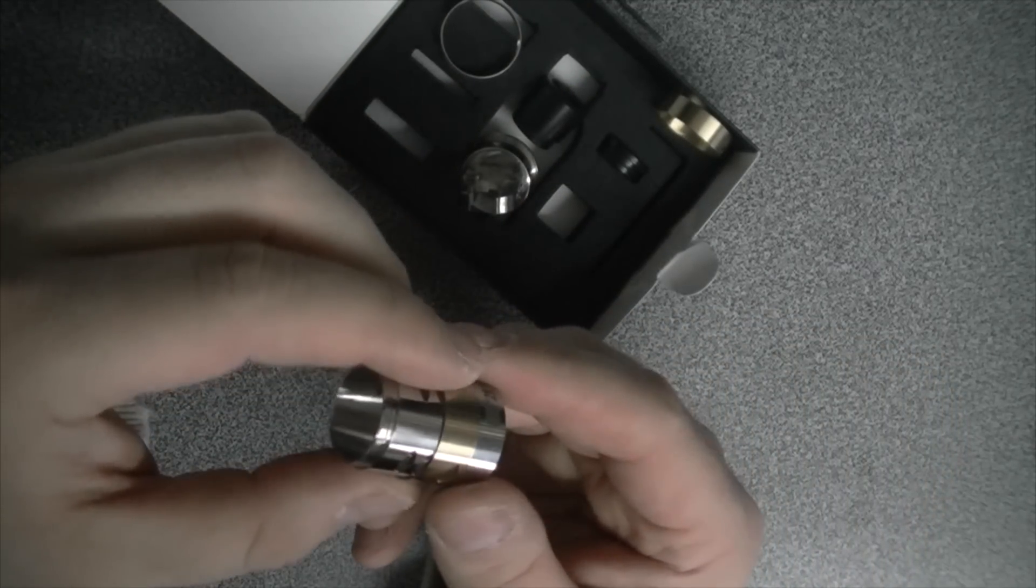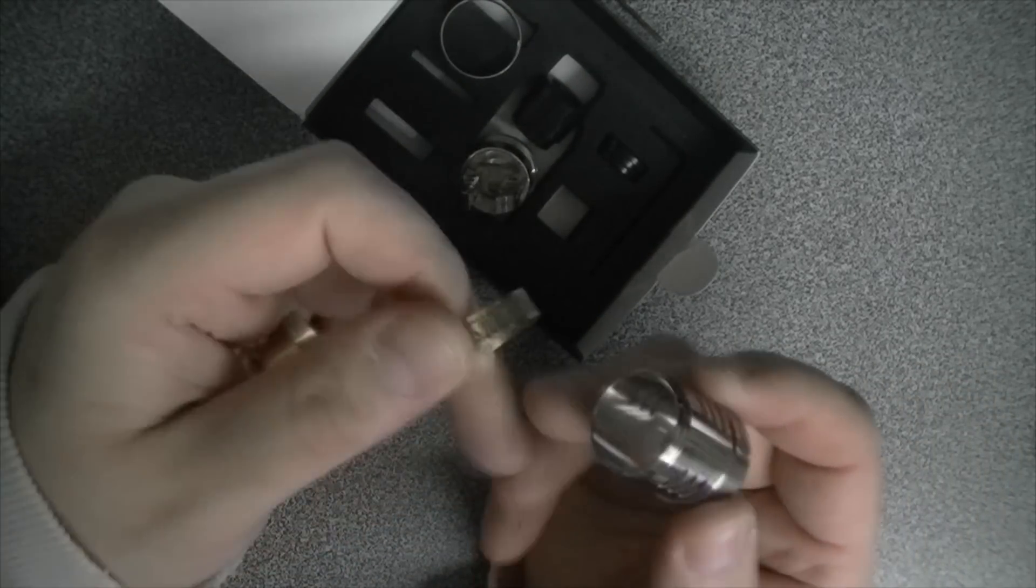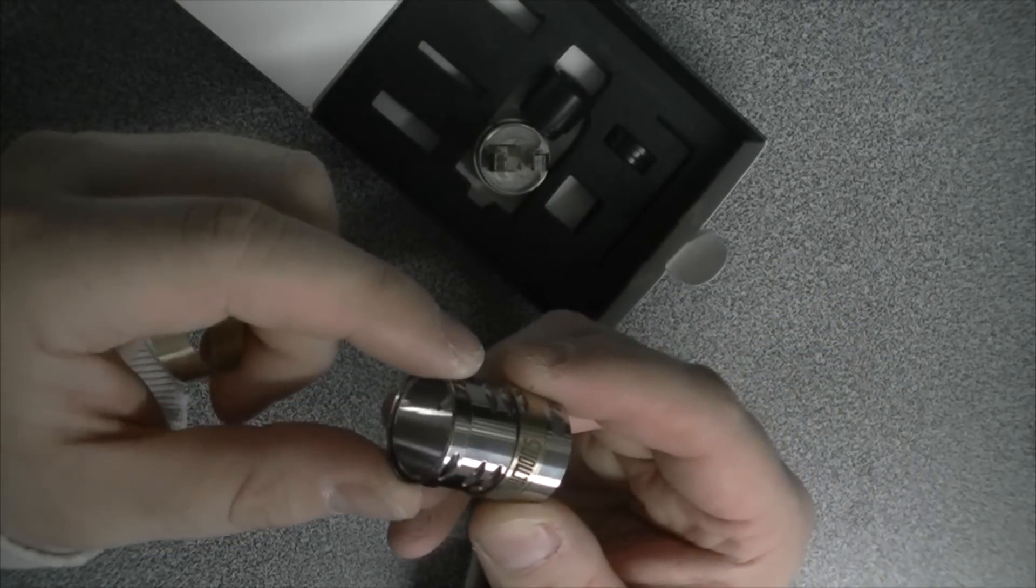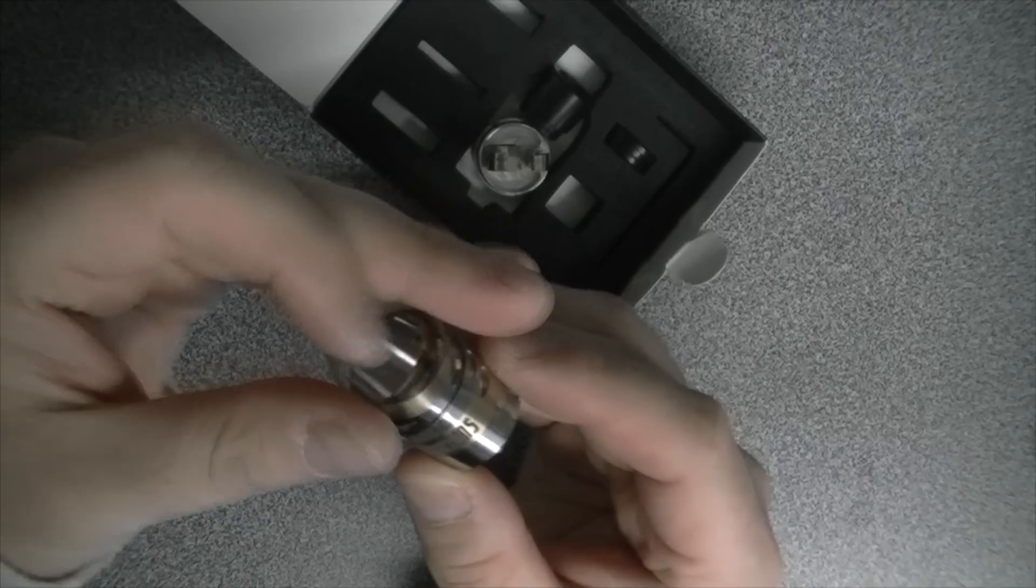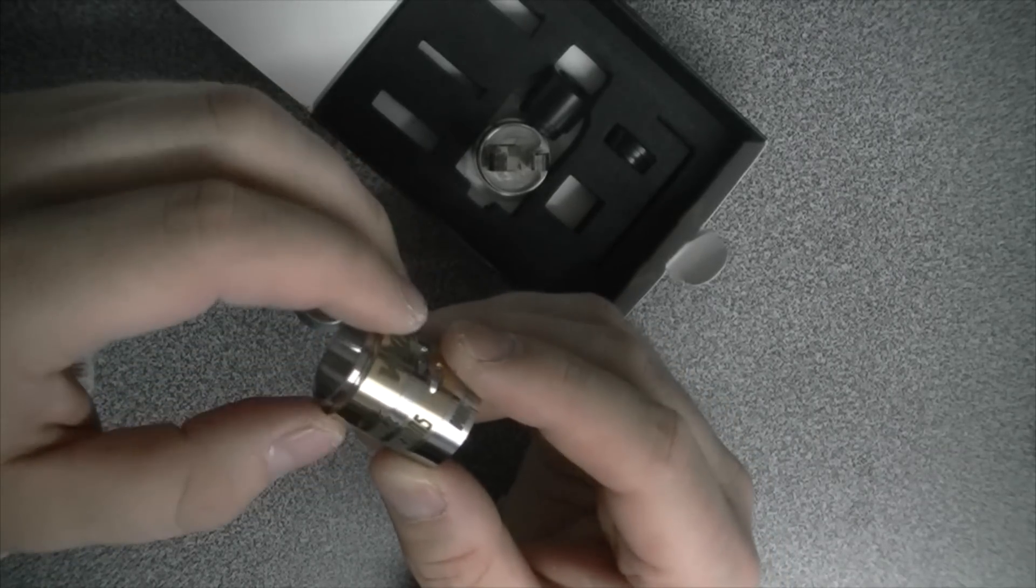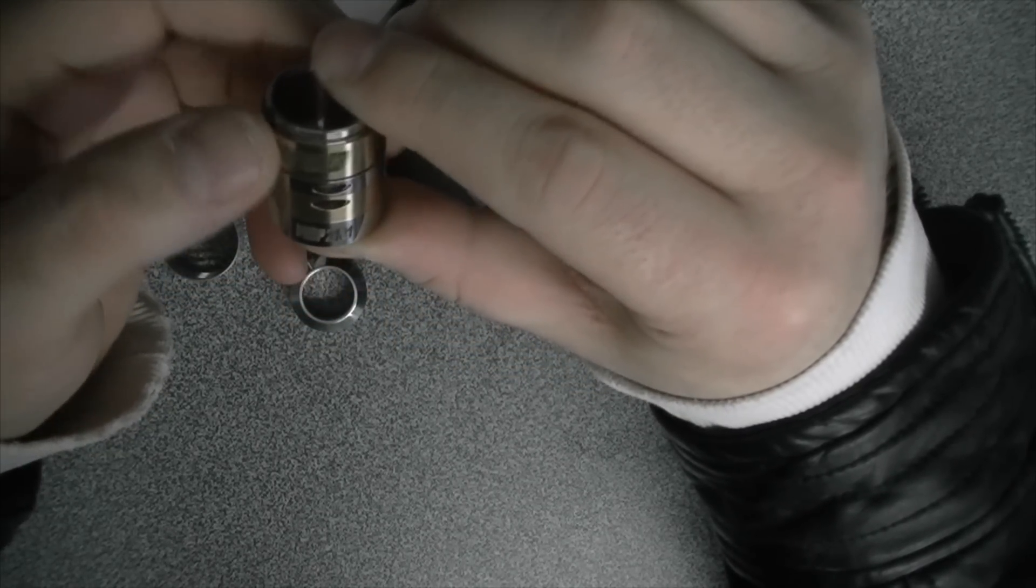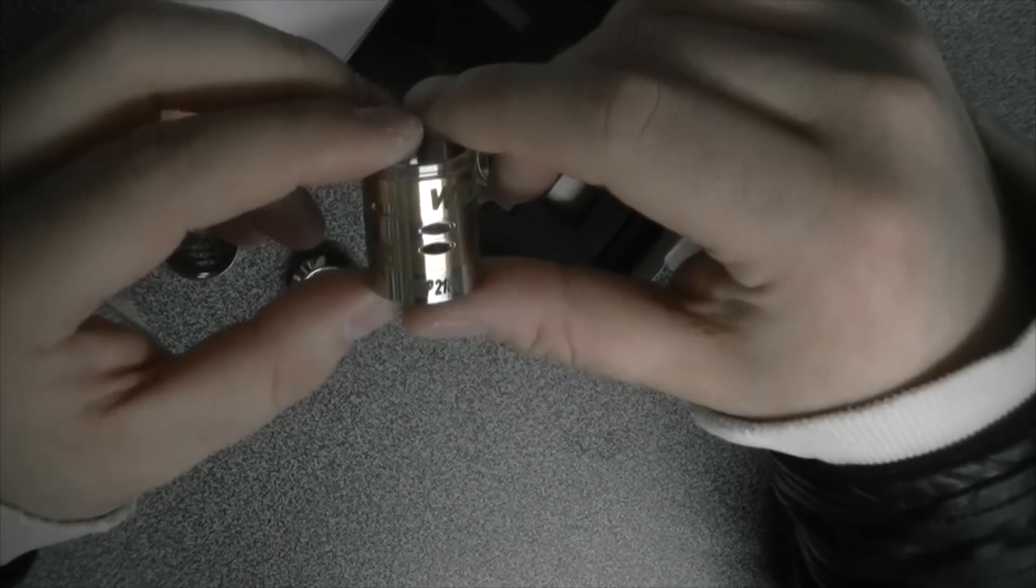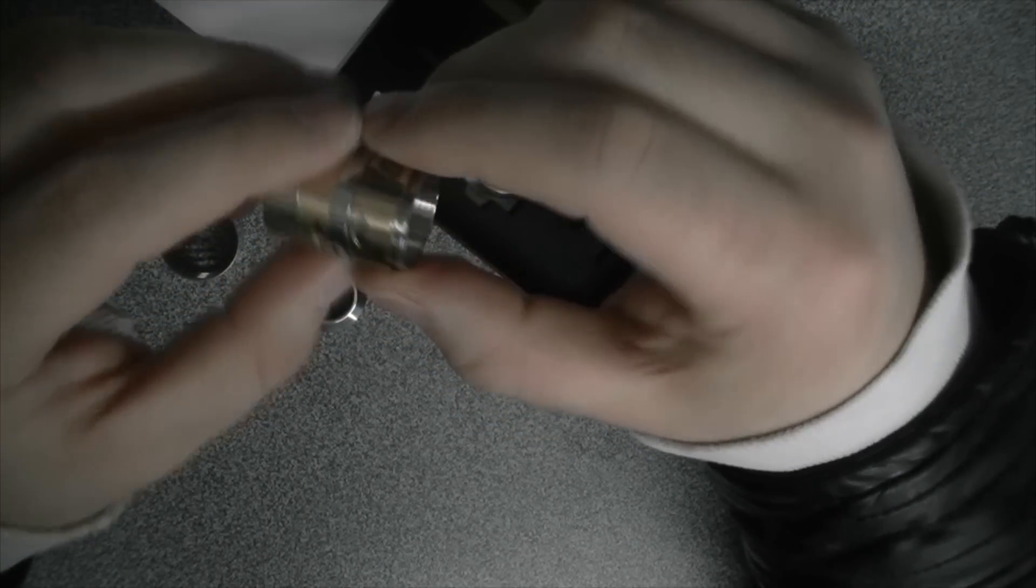And you don't have to actually run this thing. There is a way that this goes on. Let's see if we can master this DaVinci code right here. First try. Well I guess second try really. So that's if you want to have your air holes blocked off. You don't have to actually have all six air holes running at any given time inside this unit. You can have this turned off. You can block off your air holes. If you want to have two, you have two running. If you want to just run four, you have four running. You have six, you do whatever you want with this thing. Sky's the limit for you.